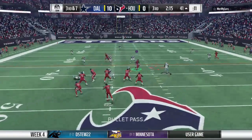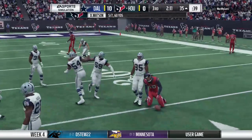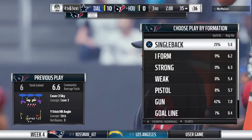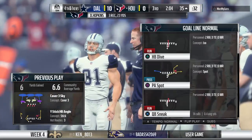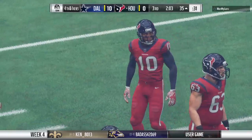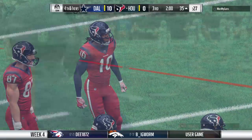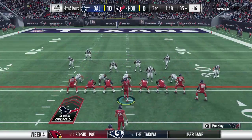Throwing on 3rd down, Watson. Hopkins on the grab over the middle. And he is hit pretty hard from the side as he's knocked down right there around the 35-yard line. They didn't get the first down, but I have to say I do like the call. I like what they were trying to do. Try and hit your receiver on the run and see if he can pick it up, keep it on his feet, get a little extra yardage. Yeah, but a nice job defensively to get to him and keep him short of the first.